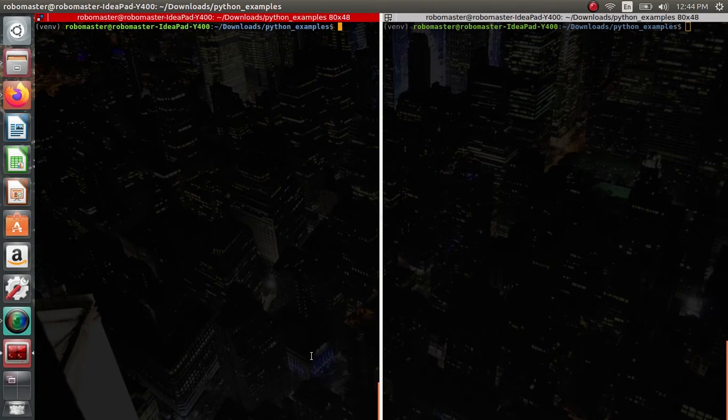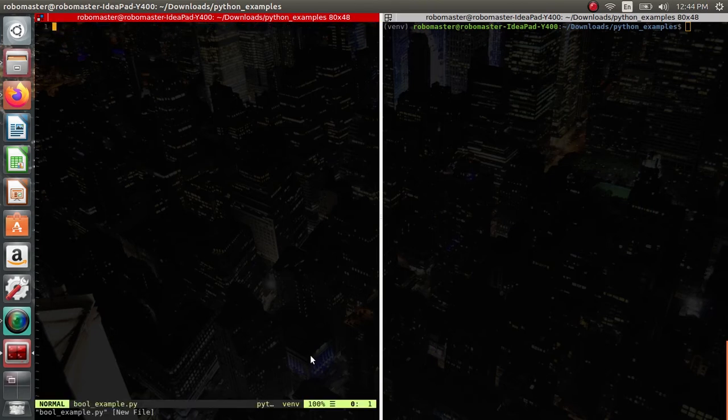As always, to show you how to use Boolean in Python, I'm going to create a new Python script using Vim, and I'm going to call the program boolexample.py. Again, you can use whatever text editor you would like, but I'm going to use Vim as an example here. A Boolean value is actually a binary value that only has two possible values that could be assigned to it.